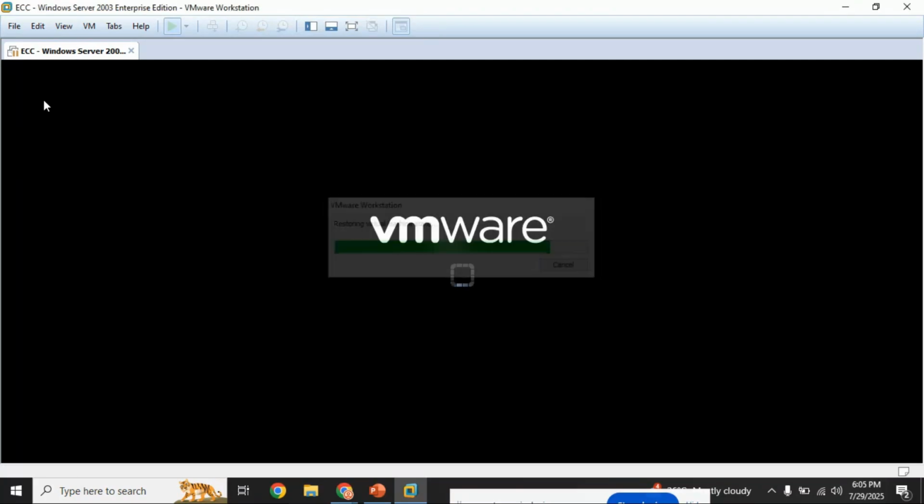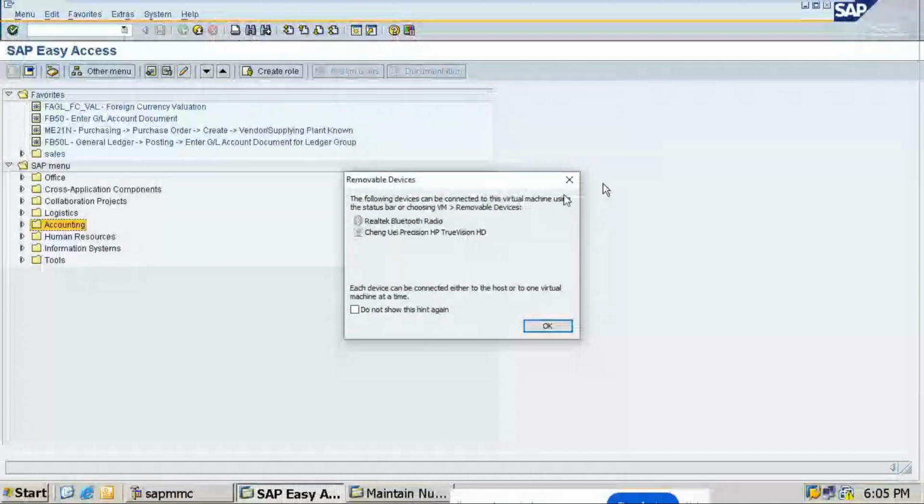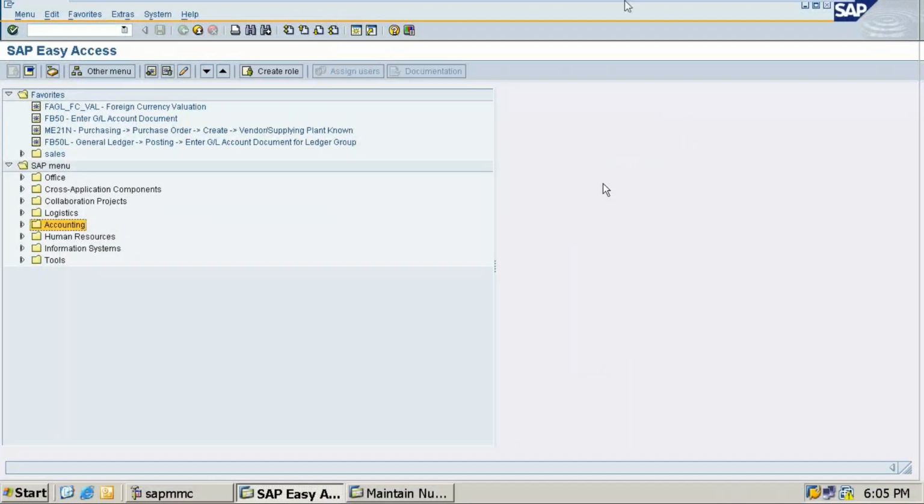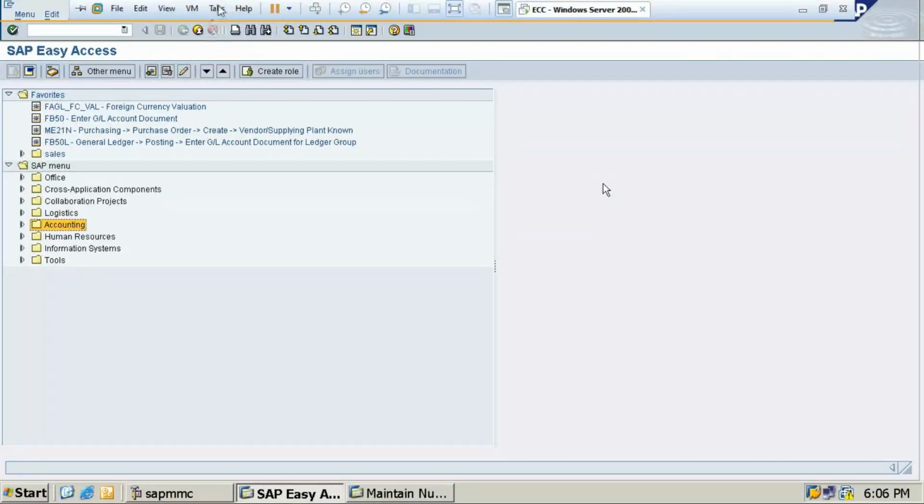So this screen is displaying here. This is called the SAP Easy Access screen. This has already been set. You need not change any password or anything like that. We are on the SAP Easy Access screen. This is called the T code bar. T code means transaction code. And this is your menu bar. When you take the cursor there, you will get the menu bar like File, Edit and so on. In this, you need not make any changes.